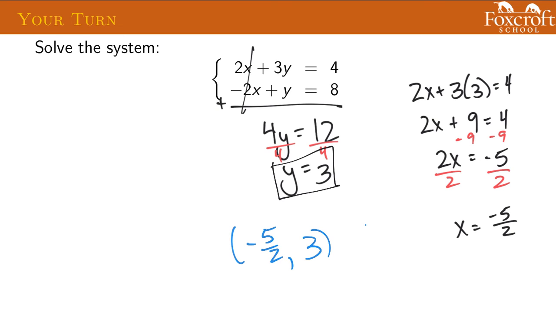Plug that into the other equation, or you can use either one of these equations. The reason I use the top one is because it's not a negative sign, and dealing with fewer negatives is better in my opinion. All right, so I plugged into the top equation to figure out what the x had to be. And then I put those two things together to get my final answer. I also double checked: if I plug this number into the second equation, it makes sense. I get 8 on both sides of the equation. All right, so that's our elimination method.